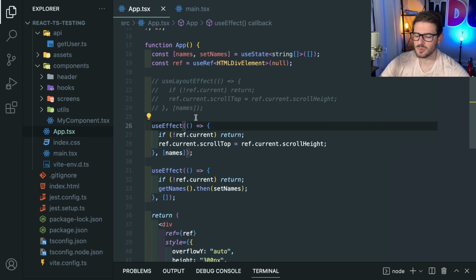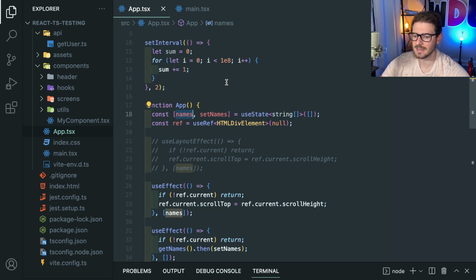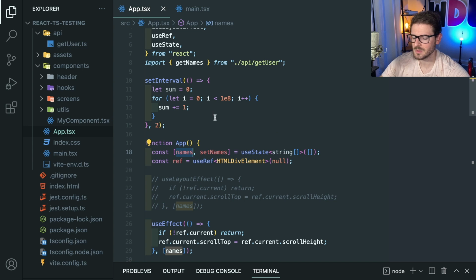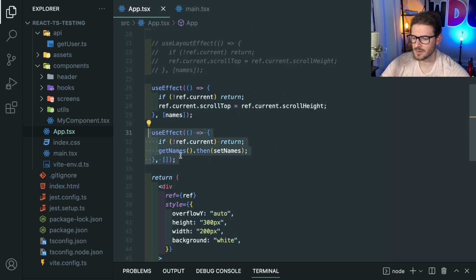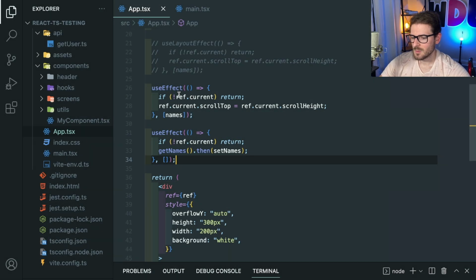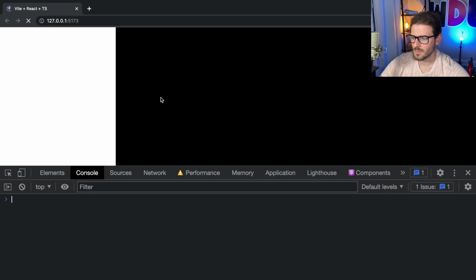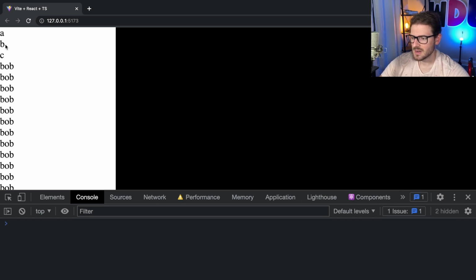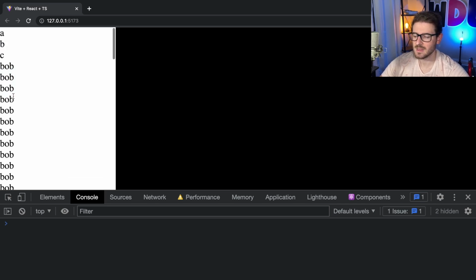So let me walk you through the setup. Basically, I have an application that has a list or an array of names, and those names are asynchronously downloaded from a backend, right? So when this component mounts, we fetch the names and then we set them on some state. So if I don't put any effects at all, let me comment out both of these and refresh the page. You'll notice that after some time, it prints out ABC, blah, blah, blah, right? So this is the data that comes from the backend.